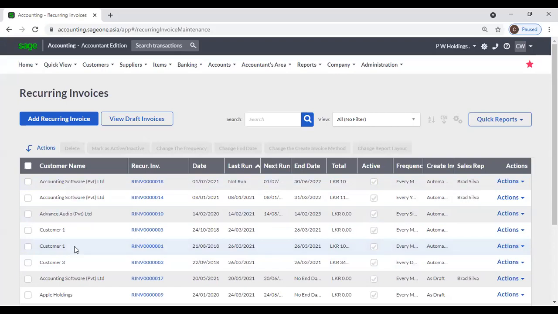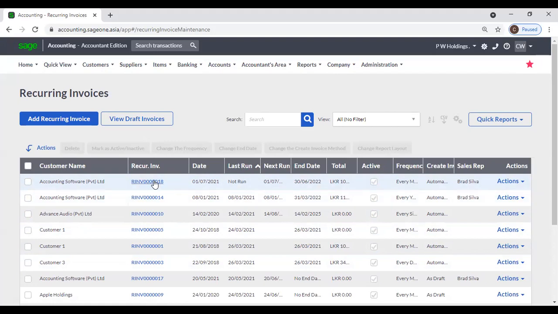After entering recurring invoices, you can view your recurring invoices from here: customer name, recurring invoice date, invoice date, and last run. Now if it is not run, now date is start date, first time you are sending invoices on this date, and last run is the last time system created this invoice.